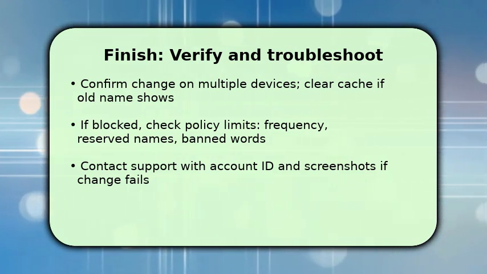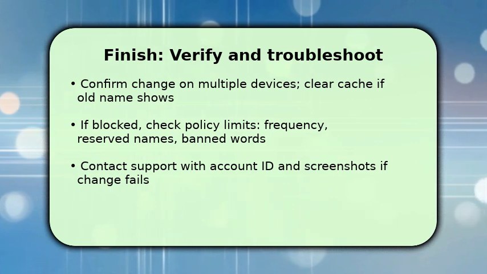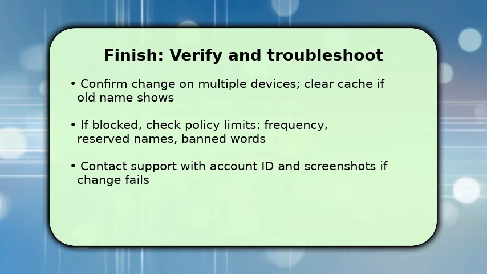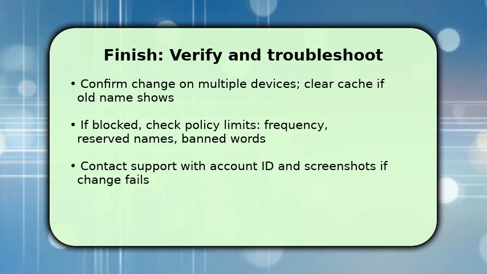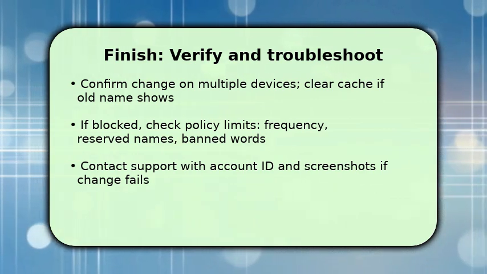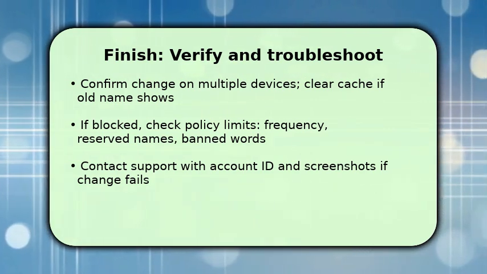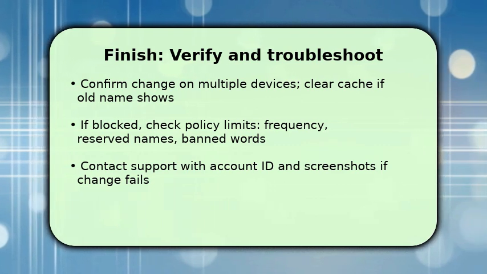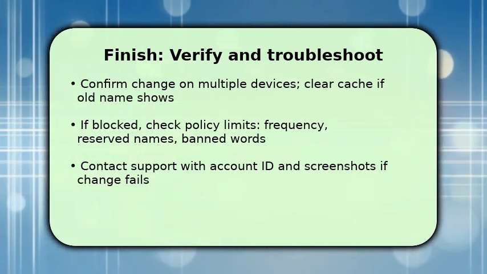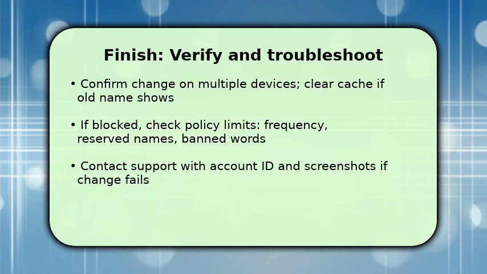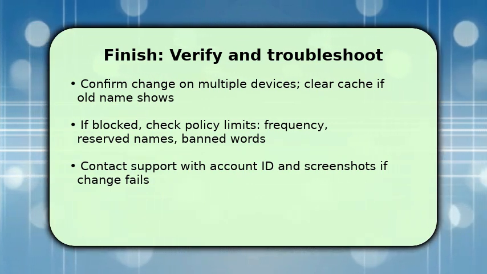If the platform blocks your change, review name policies, frequency limits, reserved or banned words, and similarity rules, which often cause rejections. Once reviewed, try a compliant variation. If issues continue, contact support and provide your account ID, timestamp, and screenshots so they can quickly resolve the problem for you.